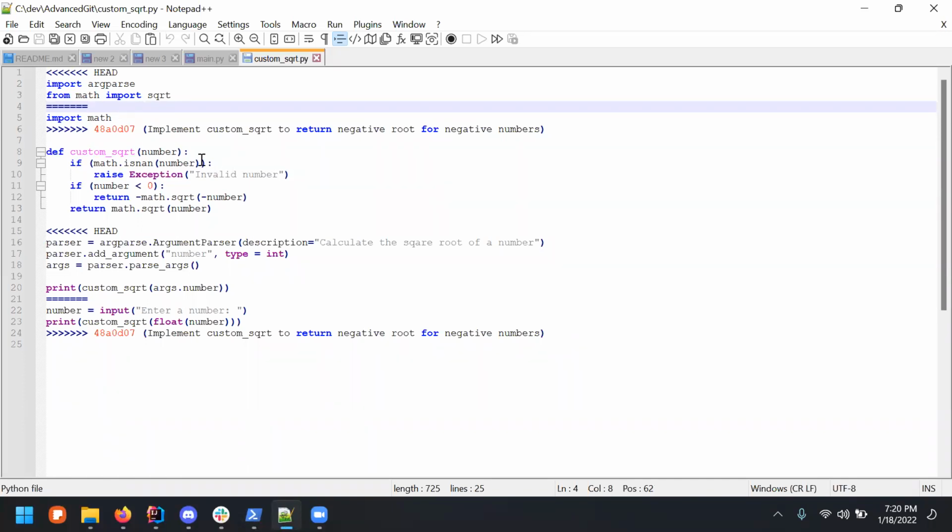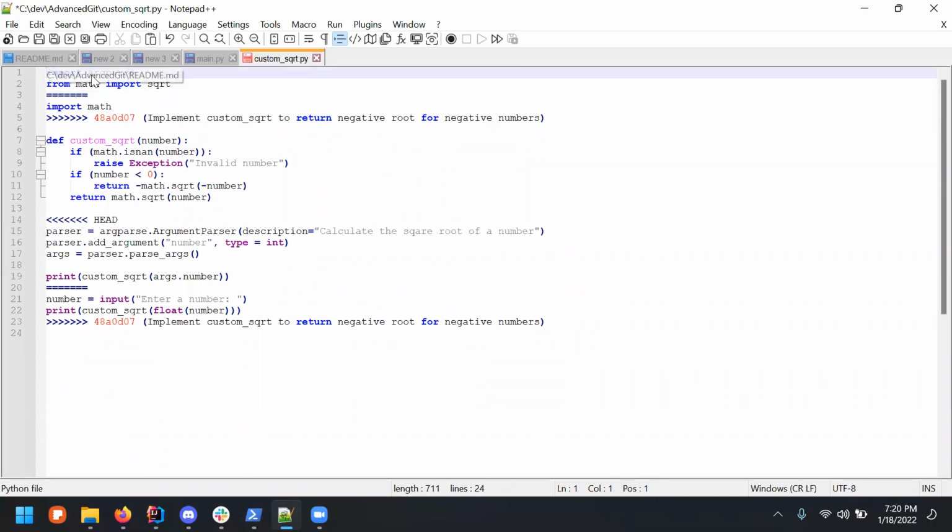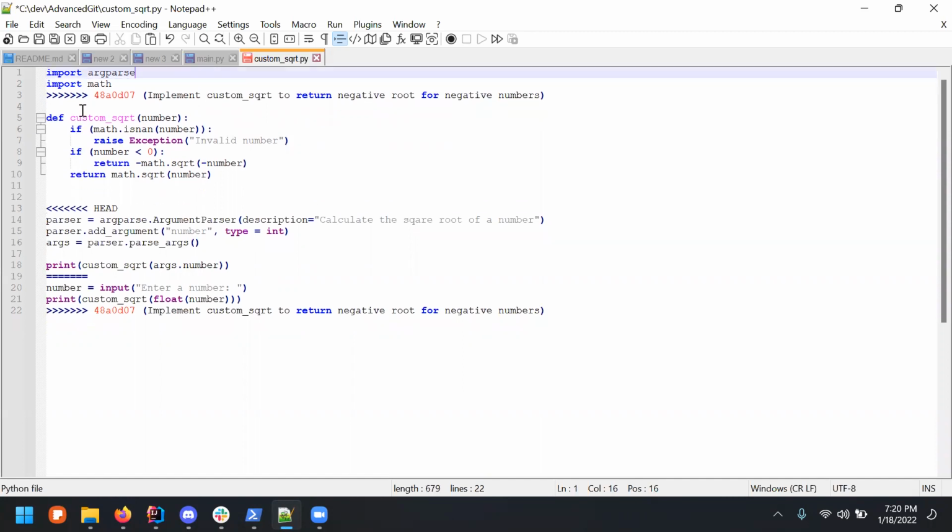We could make it look like the final version, or we could try to do an iterative type of thing, where the intermediate one might be incorrect, but then a later commit comes in and fixes it. Doesn't much matter. We only have one commit here anyways. Obviously we need import argparse. Then instead of this math import square root, we have import math, because we needed to actually access math.nan. So we ended up like this.